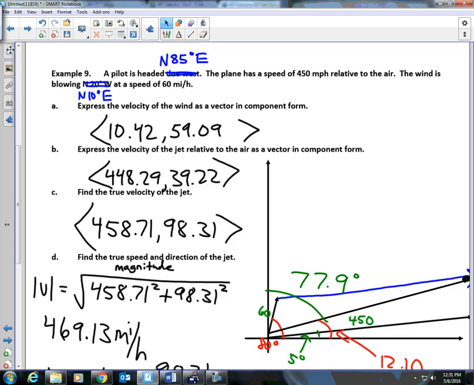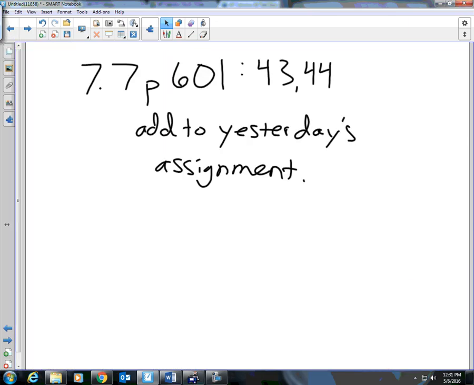So that said, you're just going to attach these two problems to your assignment from yesterday, 7.7, page 601, numbers 43 and 44. Add that to yesterday's assignment. And with that, I'm going to hand out the study guide at this point. You have 0 assignments next week. Every day you show up to this class, you will simply be working out homework and study guides. Some of you need that time because I saw a number of people during third hour still working on stuff from 7.6. That is the hardest section, something you need to learn. So make sure you're on top of it.